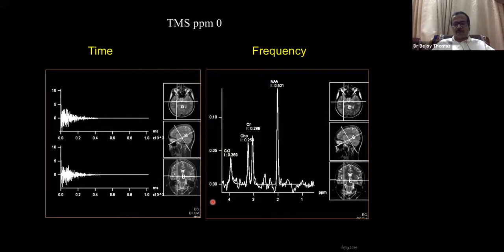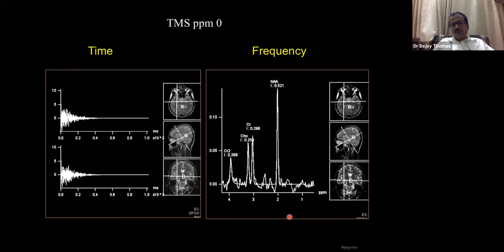But when they were using NMR spectroscopy, which was developed in the 1940s by Bloch and Purcell, Stanford and Harvard scientists, they were using a technique called field sweep, keeping the RF frequency constant and changing the magnetic field. So they had this convention, and even though present-day computers can scale it from right to left or left to right, we are still using it. And why are we using a ppm scale? Because if you look at 1 Tesla and 1.5 Tesla, fat and water are separated by 150 hertz and 225 hertz between 1 and 1.5 Tesla.